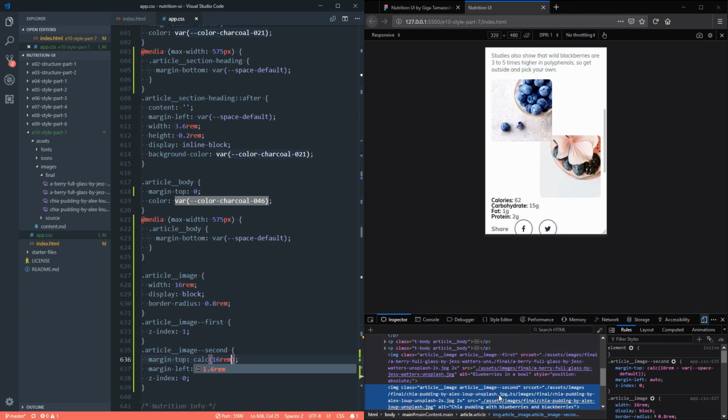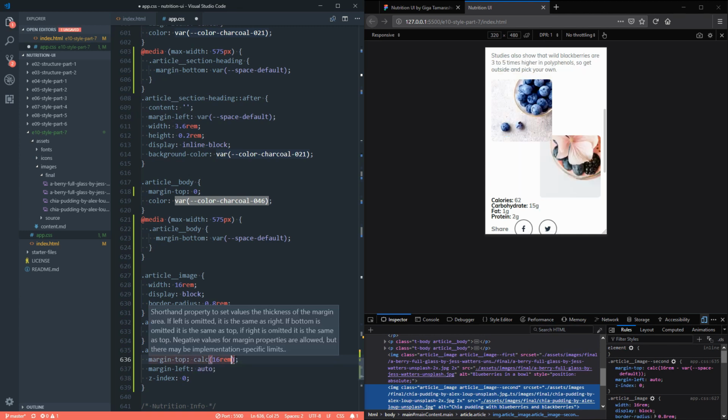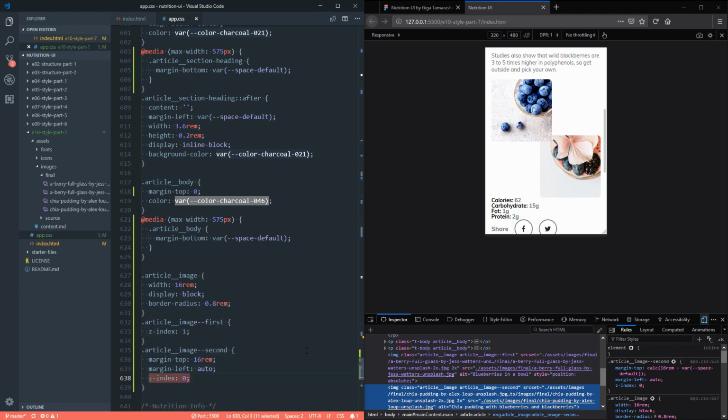Yep, so we had actually too much padding there, or too much margin, I should say, up top. So taking out that variable means we no longer need calc, so we can clean this up further. Give that a save, and the C-index 0 may also not be necessary at this point. Good. Okay, cool. So we got the desired layout.